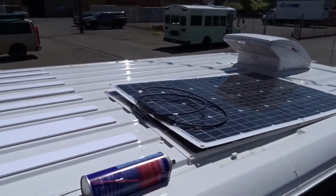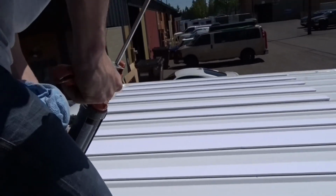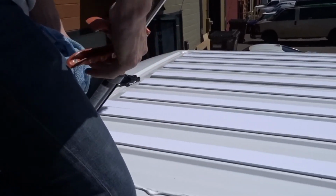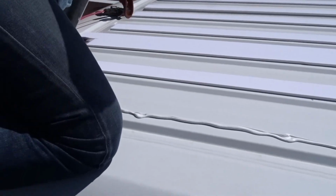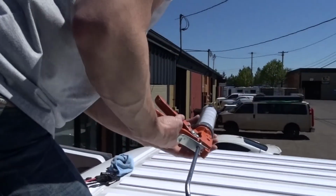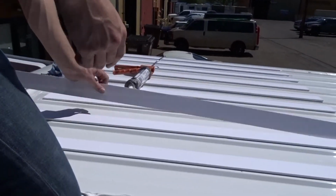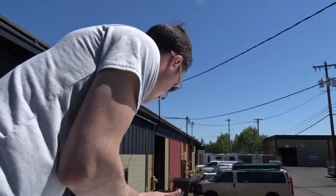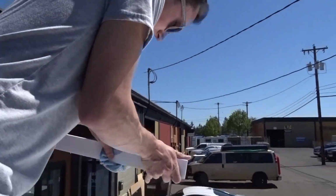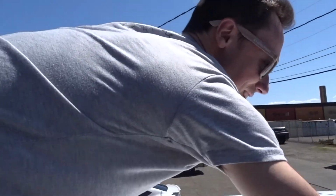Alright, so Dustin of Overland Van Projects is putting the Windy Nation panels up here for us. And so he's putting Sikaflex down to hold down, what is that stuff? These are an expanded PVC as a furring strip, so that the panel has a nice air gap and it's more efficient. Nice. Otherwise they get too hot and they don't really work very well.